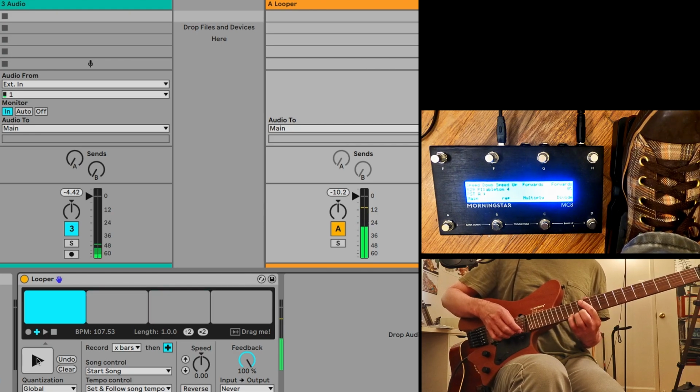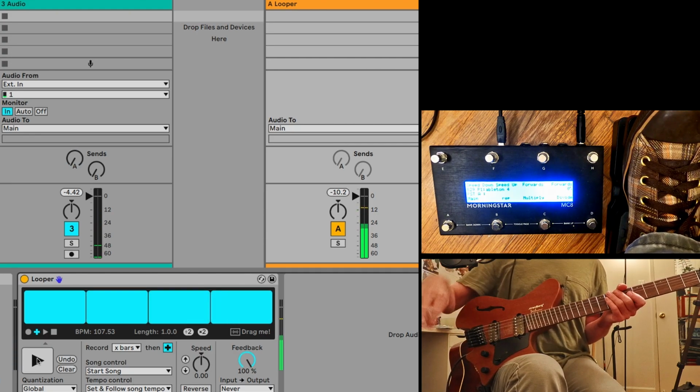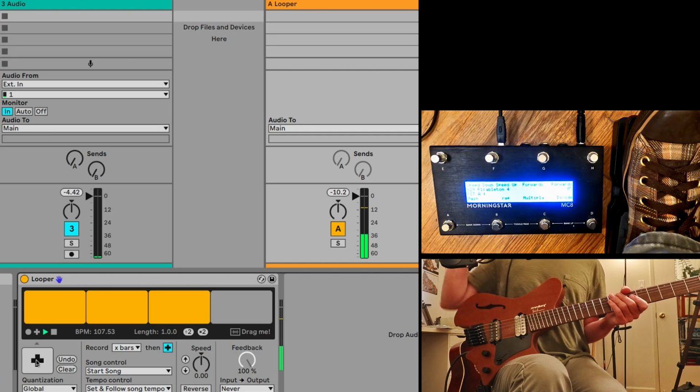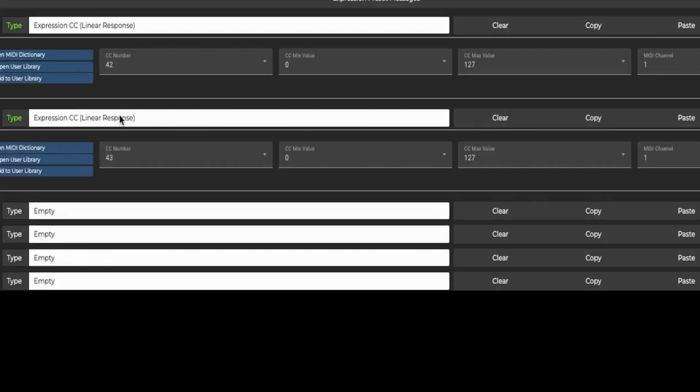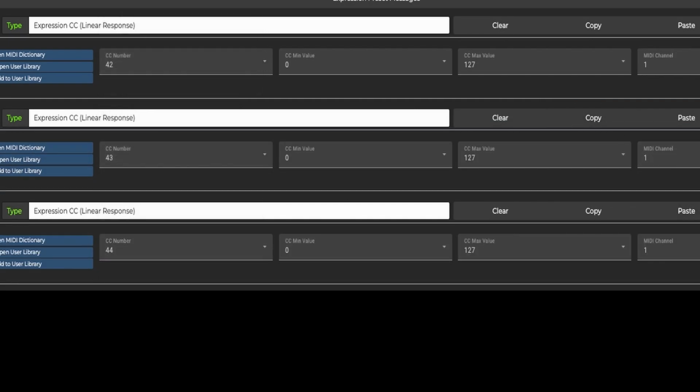And here again, you're not hearing the effect until the next subsequent time through the loop. So let's see if we can attenuate the output level as well. So let's set up another MIDI continuous controller here. We have 42, 43, let's add 44. Copy, paste, number is 44, save preset.